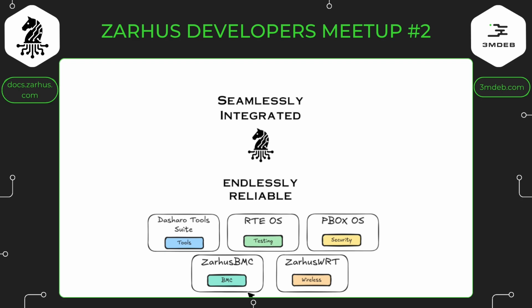Of course, we're testing not only Zarhus, but also other deliverables of 3mdeb, both commercial ones as well as Zarhus ones. So yeah, RTE OS is maybe not so popular, but it's very useful in supporting the testing environment. Essentially, it's a crucial component of our testing environment. It enables programmers from around the world to have remote access to their SPI flash, to their power control for a given hardware target.